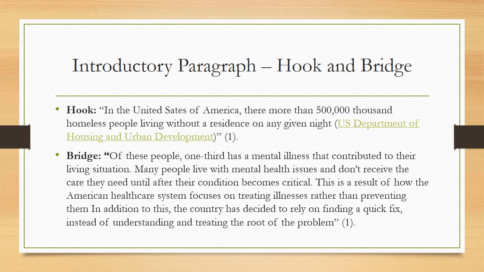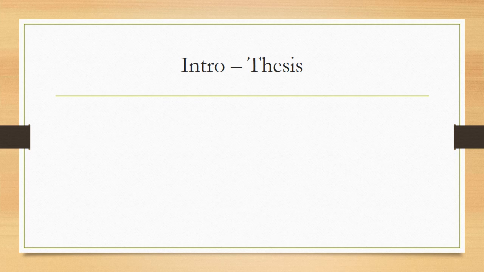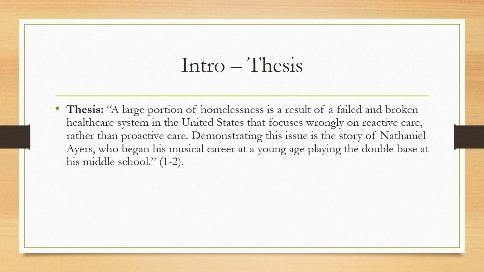There's no opinion in that bridge, because the final sentence of the intro says, a large portion of homelessness is a result of a failed and broken healthcare system in the United States that focuses wrongly on reactive care rather than proactive care. So that's the thesis of the paper. It takes a clear stance. We're very familiar with this issue now. In less than a page, the student has made us familiar with a specific issue, and now we know his opinion on it. What's currently in place is not working because it's reactive. We need something instead that's proactive. That's an argument. Some people would debate that.